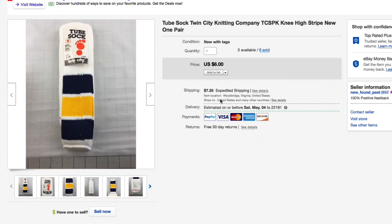First up, these vintage tube socks — all brand new, six pairs. I listed them individually for six dollars a pair, so 36 dollars if someone bought them all. I got these for about five or six dollars at AmVets for all six. Had a best offer on and someone offered three dollars a pair, but they bought all six, so I took that offer.